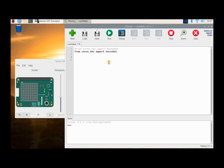All right, the next thing that we need to do is to create what's called an instance of that SenseHat class. An instance of a class is called an object, and we assign objects to variables. So I'm going to start a variable called hat, and I'm going to give the variable the value SenseHat, the class, with parentheses. That says that we want to create an instance of the SenseHat class that will give us an object, and we want to assign that object to the variable hat. Now, wherever we use hat throughout the rest of the program, we're simply talking about the instance of the SenseHat that we created right here at the start of the program.